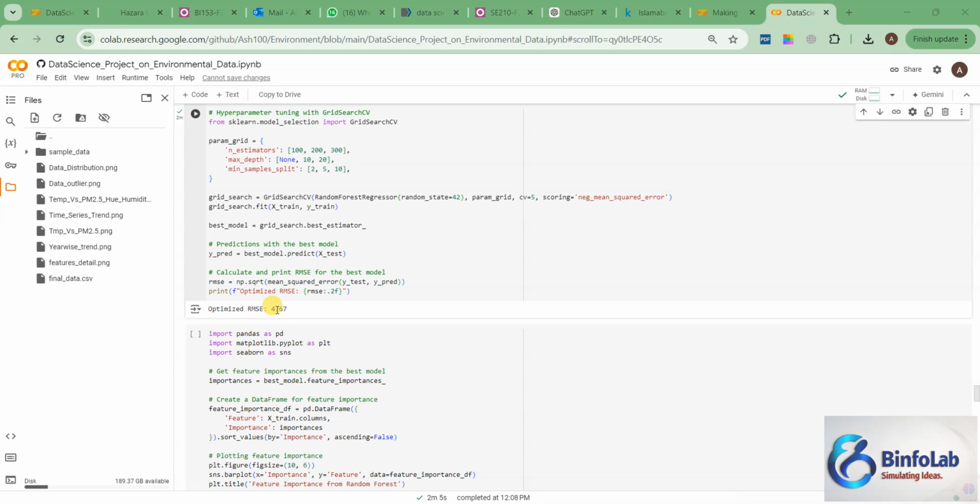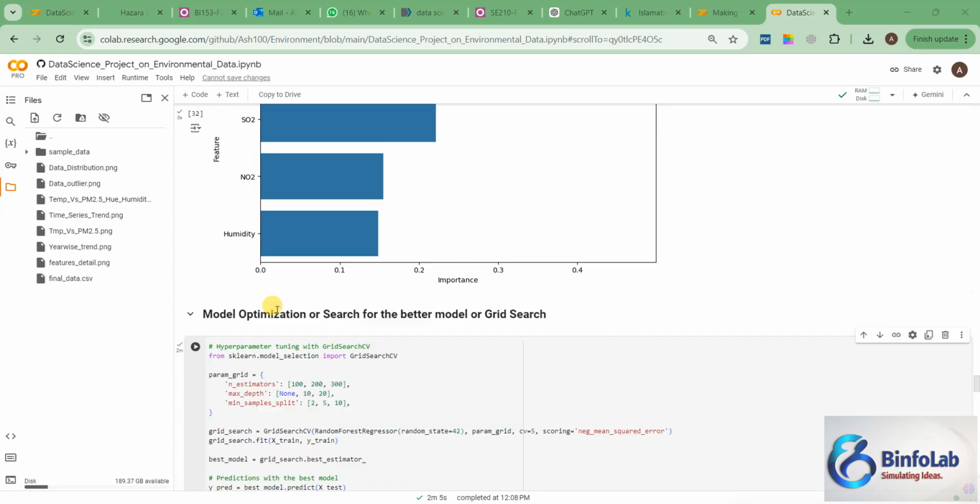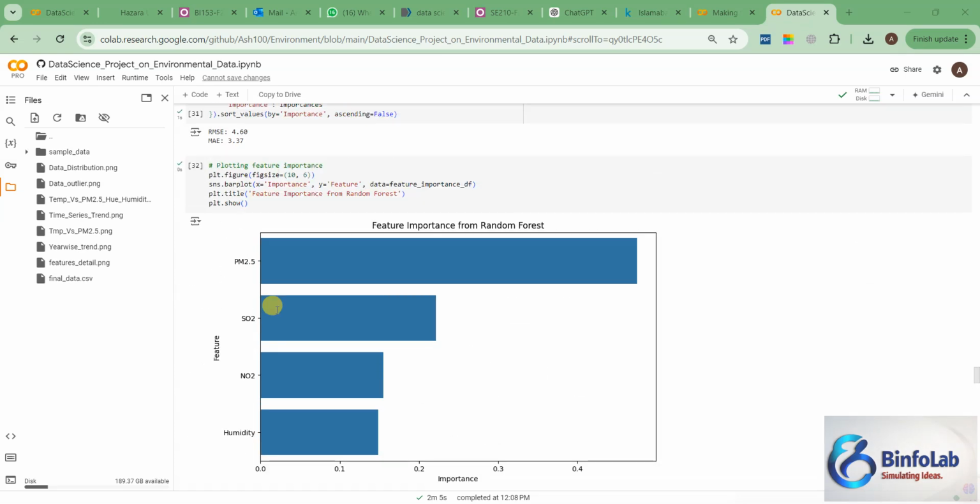We can only try to optimize the model, but sometimes your data is too little for the model, or sometimes your features are too little for the model, or sometimes your target is not a good selection.